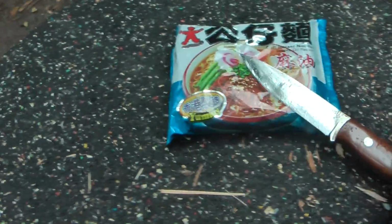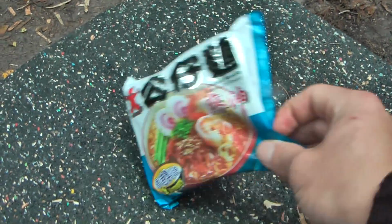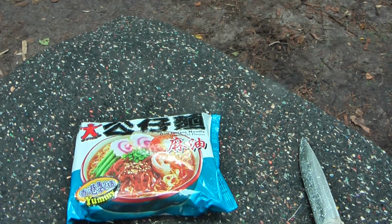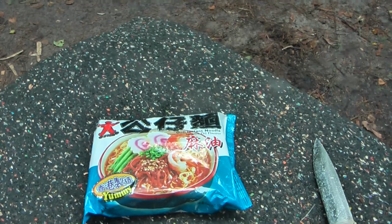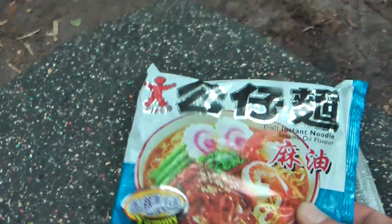In Europe, noodles are an increasingly popular food for outdoors people. It's very light, it weighs nothing, and it's a nice, quick meal, which is also quite tasty. I see more and more people using noodles as a cheap outdoors food, because the regular dried foods are quite expensive. If you're just walking about in the forest, you won't take an expensive dried meal with you. Noodles are a lightweight, good option to take with you.